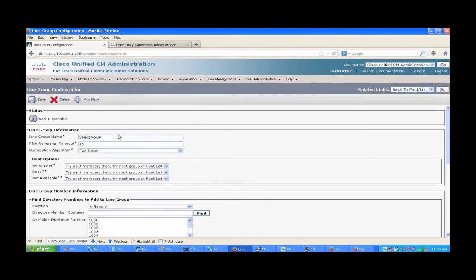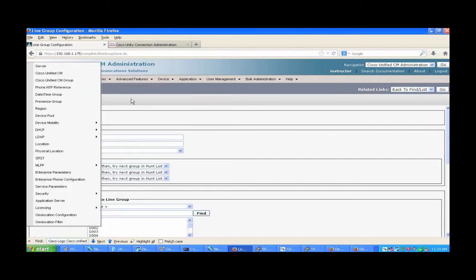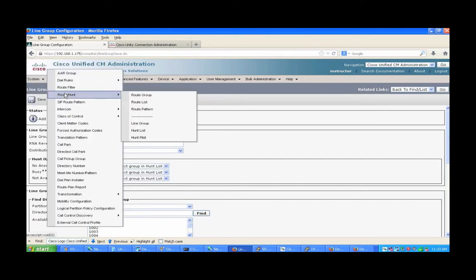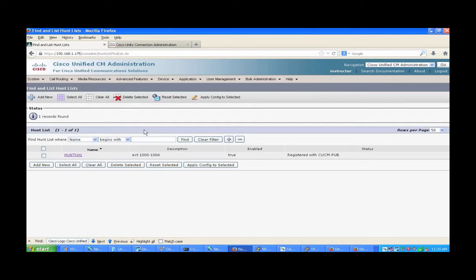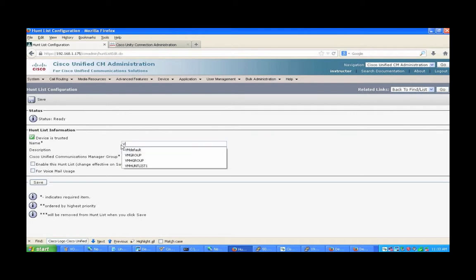Well, what's next? Now what we need to do is create the list. So we go back to routing, we go to route hunt, we go down and we create the hunt list. And we've already got one, but let's create another one. This hunt list is going to be our VM hunt list. And we'll just call it that, our VM hunt list. It's not necessary. What is necessary, however, is we have to define the group, and remember, we're using default for our purposes. And this is a special hunt group that's going to be used for voicemail usage. This is going to be where we hit save.